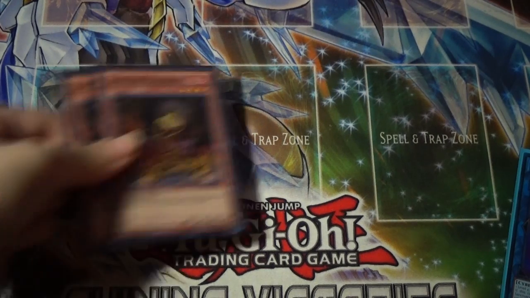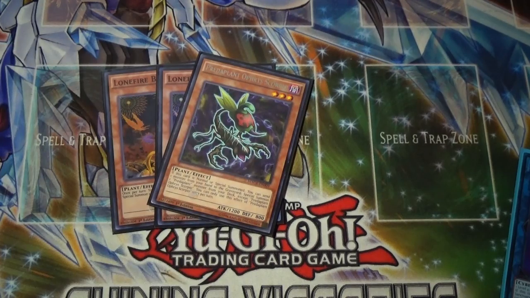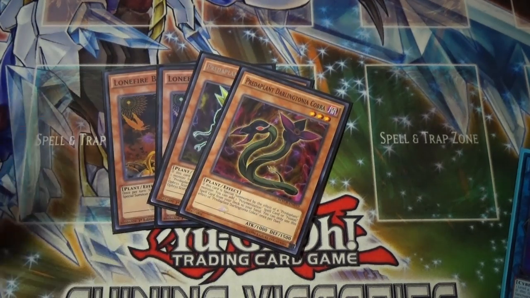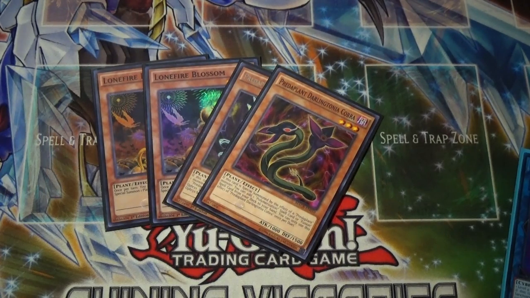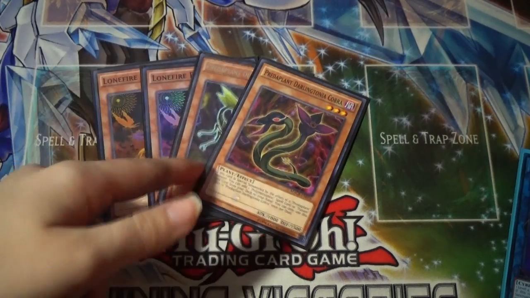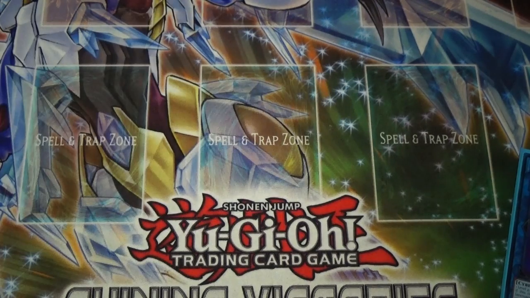I'm also running 2 Lone Fire Blossom, 1 Orpheus Scorpio, and 1 Darling Cobra. Orpheus Scorpio and Darling Cobra, and even Lone Fire Blossoms, honestly, if they stop you at Lone Fire, as long as it's still left on the field, it gives you a free Mirage Stallion, or if you're able to go all the way and do Orpheus Scorpio and Cobra, once again, free Mirage Stallion, and you get to search out a Poly. So that's it for the Prayer Plant engine.